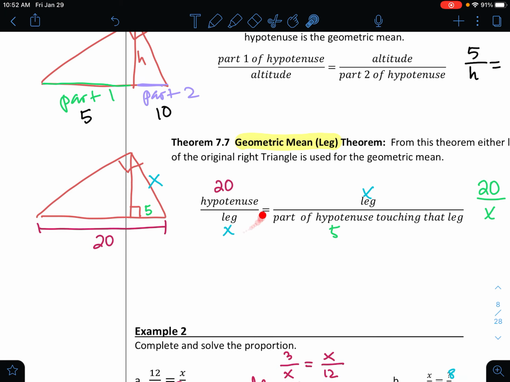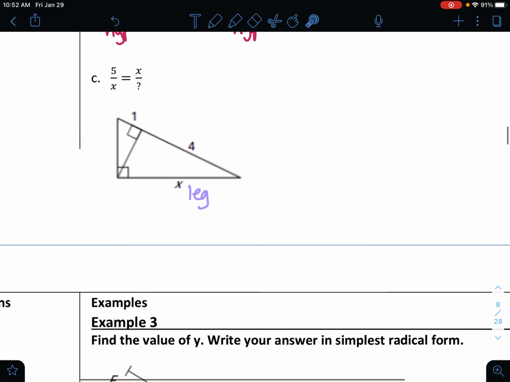So before we go any further, let me refresh your memory. So the geometric mean leg setup. The leg is in the diagonal of the proportion. You need the entire hypotenuse of the big triangle and a section of the hypotenuse that's touching this leg. Okay, so I need entire hypotenuse. I need this whole thing. So I'm going to have to add those two together. So the entire hypotenuse I'm going to use is 5. Okay, the section touching the leg is just the 4. Okay, so I'm going to use the 4. The only reason I need the 1 is for the setup.